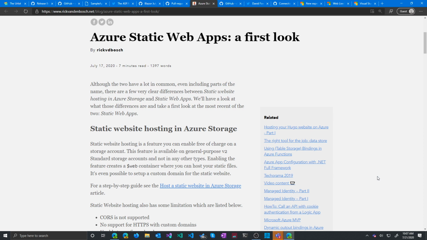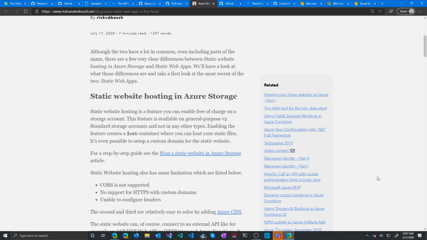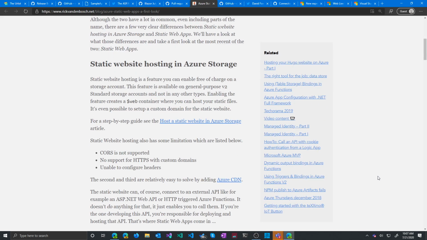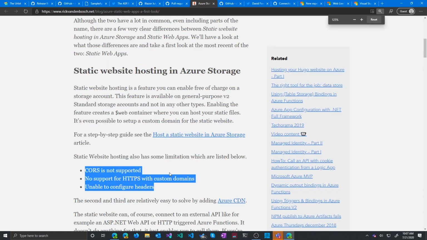There's the Azure Web Apps support, or Azure App Service, that's been available for a while. Then there's static website hosting in Azure Storage, and that's where you're just storing static files. This was semi-recently released, where they added support for actually serving files and functioning as a static server. However, there are some things that it does not support. So it is literally just serving static files.